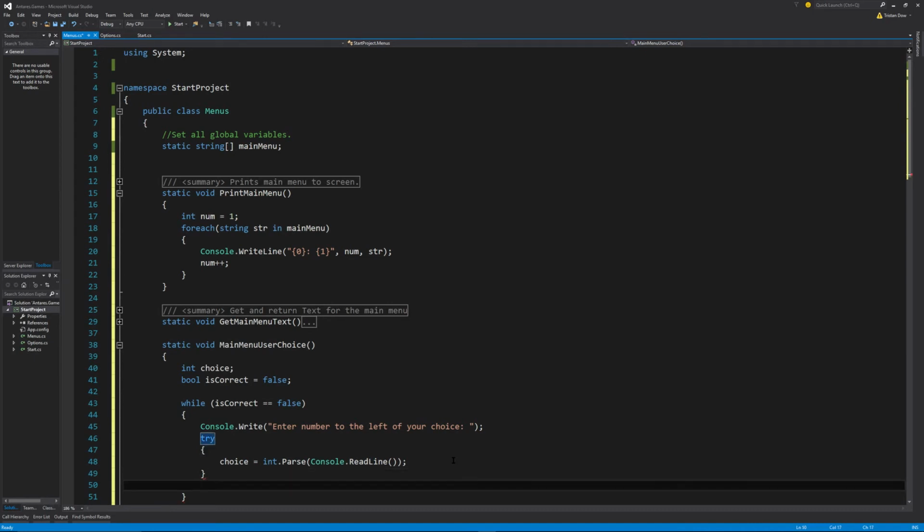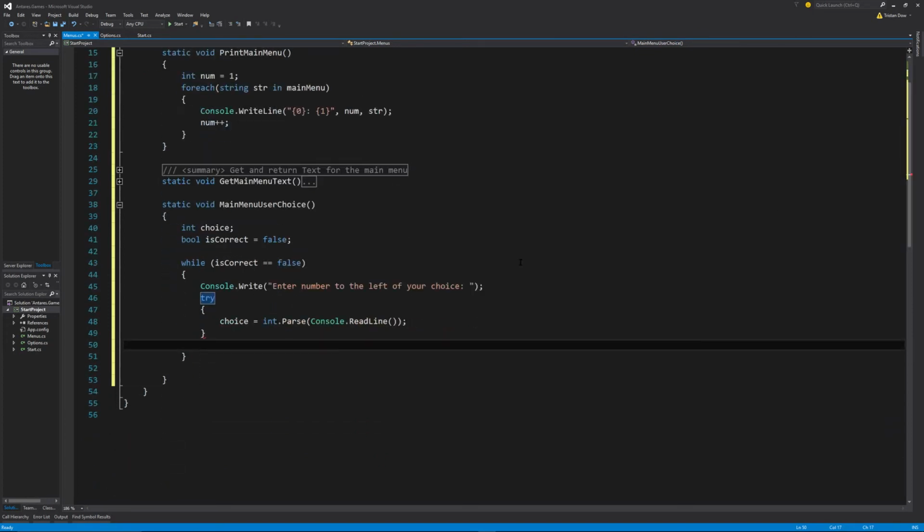If it's correct, so if their choice is right, then we will go isCorrect equals true. Now, there's other things we need to check, right? So let's wait on this one.